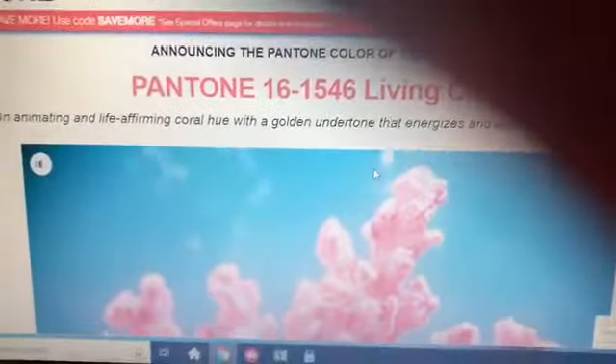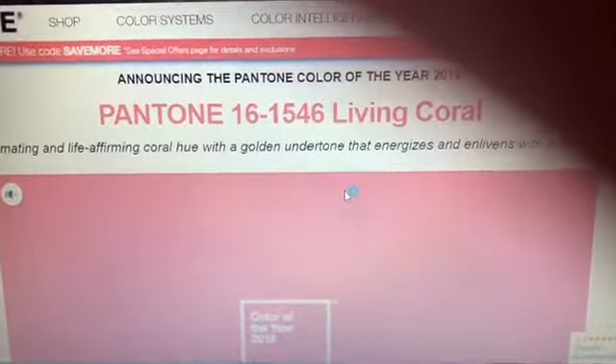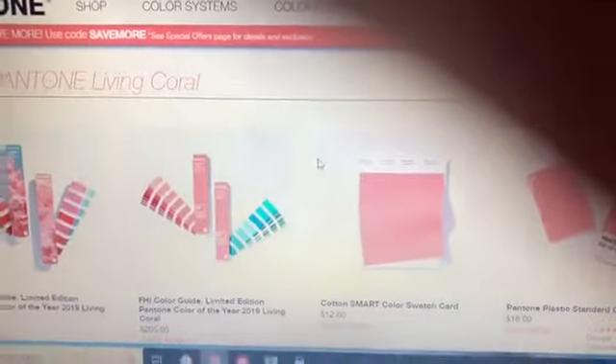So remember back in the 80s when people would paint their bathrooms that really pinky peachy color, and sometimes put up a wallpaper border that was all floral — you'd walk into your grandmother's home and go, hmm, you've done some updating. Twenty years later when you go to sell the house that color is still there. That's exactly what this color looks like. It reminds me very much of an 80s color — something you'd see at your grandma's house. It's pretty, but it's just not my gig; I don't think I would have it in my home.